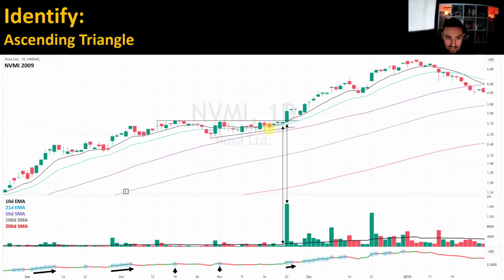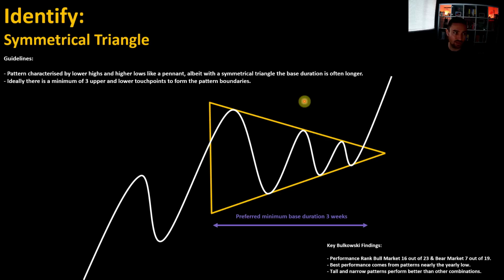MVMI. See how price really tightens up in here. Look how the volume dries up, and then this is what you want to see on the breakout bar. Huge relative volume coming through, positive price appreciation, and the stop puts you under no pressure. It just immediately gets out after the entry.